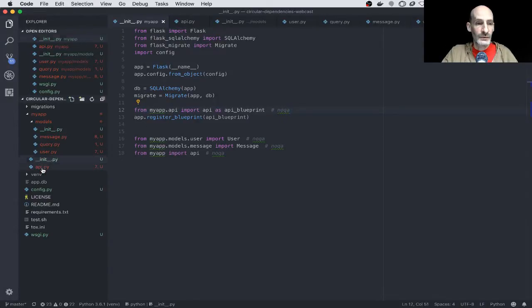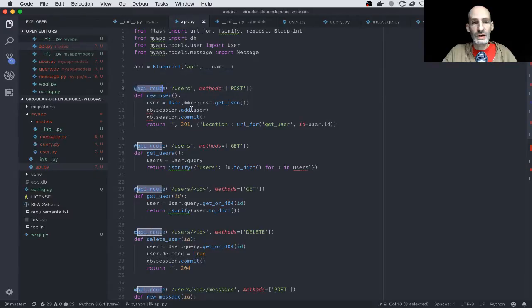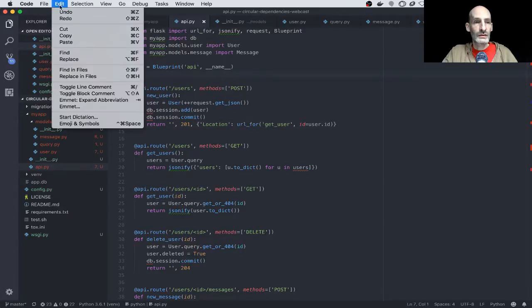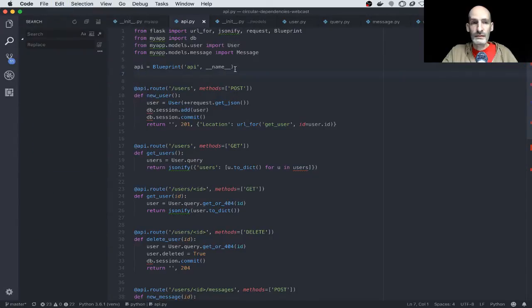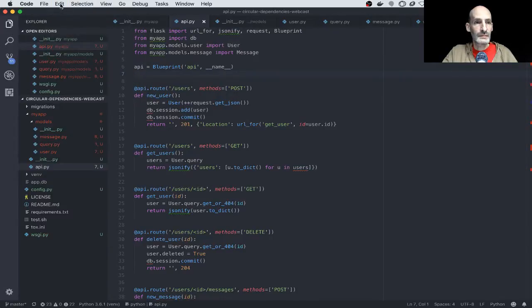So if you look, now all these routes are in a blueprint. So when you say url_for, this needs to be prepended with the blueprint name. And I forgot about that. So what I'm going to do is another replace. Actually, not this one. Standard replace. And I'm going to replace url_for and the first quote, and that is going to be url_for api. dot.